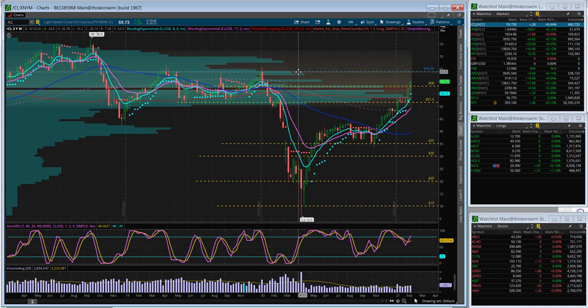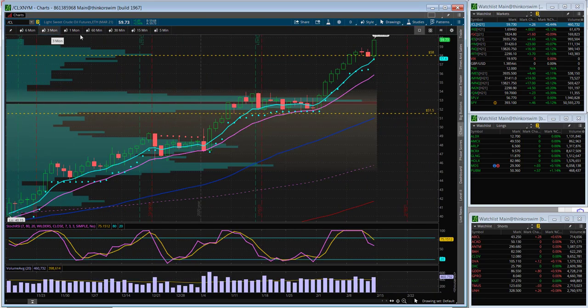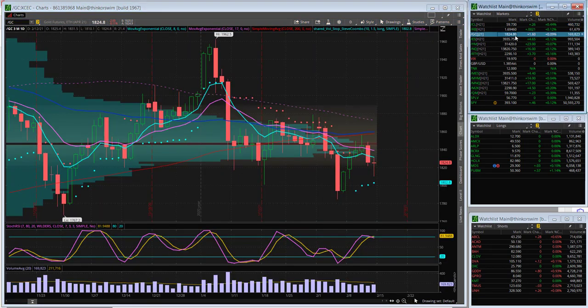My next real level is about 64, 65. Okay, so that's kind of what we're looking at for oil. It's getting healthier again. Gold, just really, there's not going to be any inflation. The governments can't allow interest rates to go crazy.